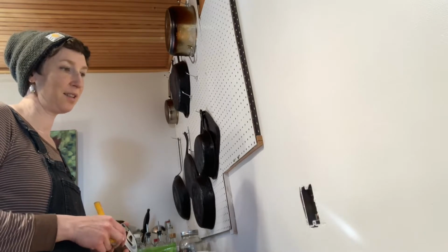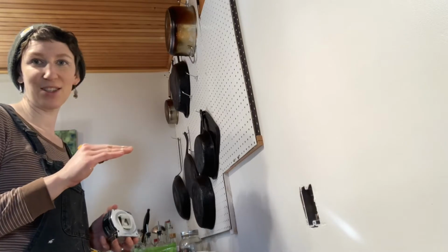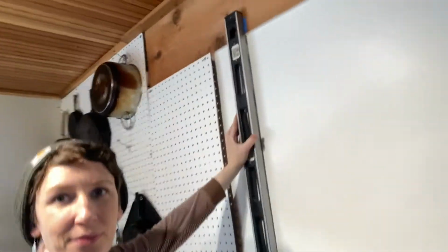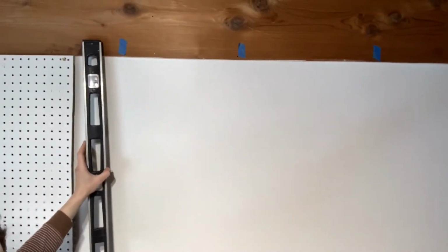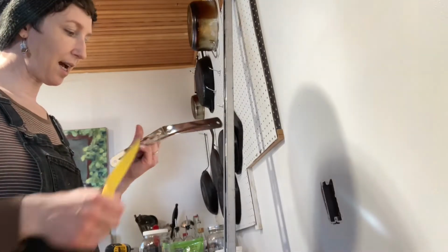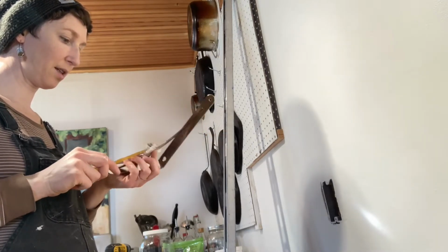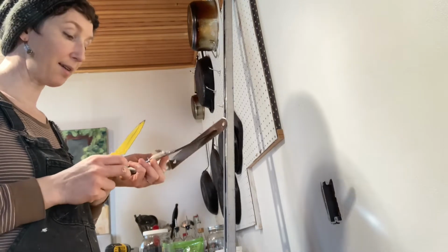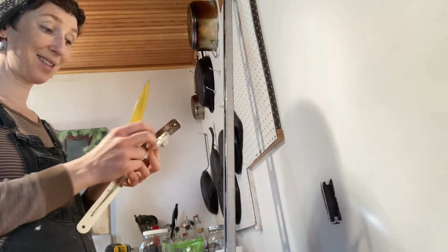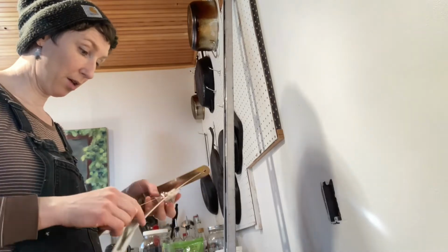The shelf needs to be 18 inches off the counter because I want to be able to fit my stand mixer and my blender right underneath it. Also, I marked all my studs before I put the sheetrock on, so now I know where they are. These are the braces I got. I'm not going to use the screws that came with them because they look really dinky and they're for drywall anchors, and I'm gonna mount this into studs so that I won't have to worry about my kitchen shelving coming crashing down.